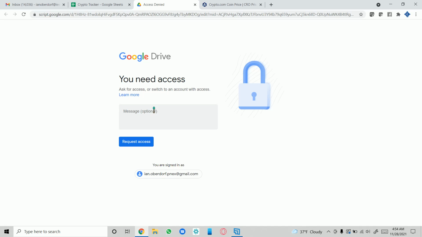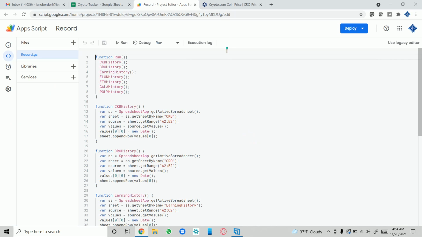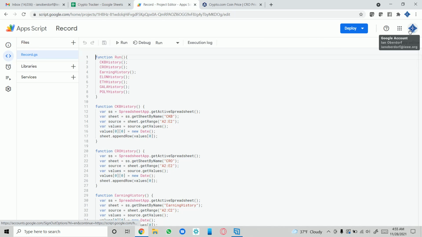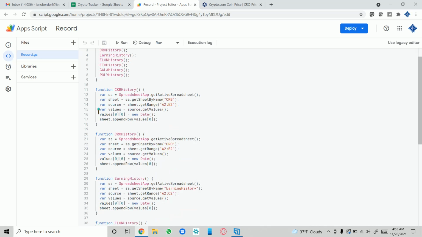Now the problem is I'm signed in as someone else. I want to switch who I'm signed in as. All right, continue. There we go. So now I'm in my script editor. If you have multiple Google accounts, make sure you're in the same exact Google account that is editing this document. As you see, this is my IEEE account, which is an engineering association I'm in charge of. Not literally in charge, I'm a board member. But make sure you're in the same exact email, okay? Same exact.